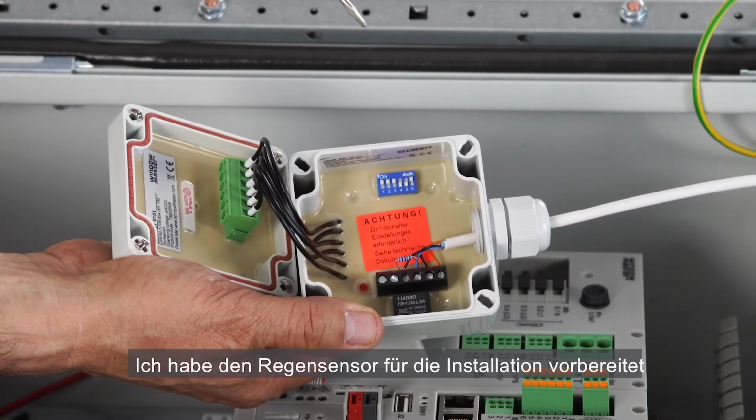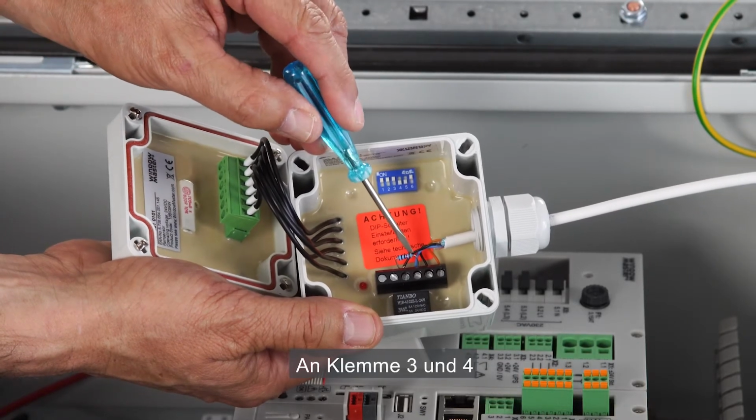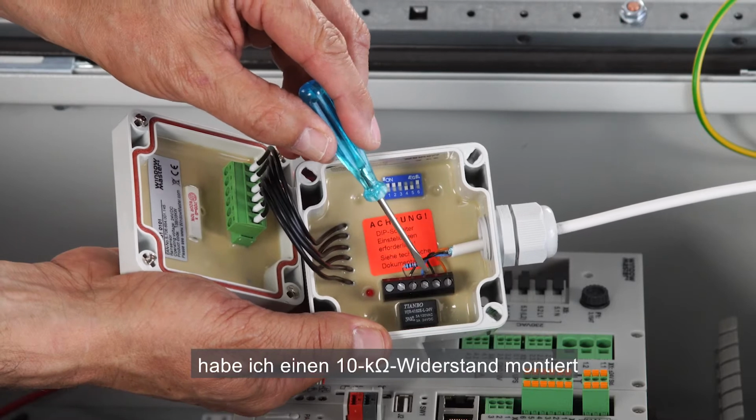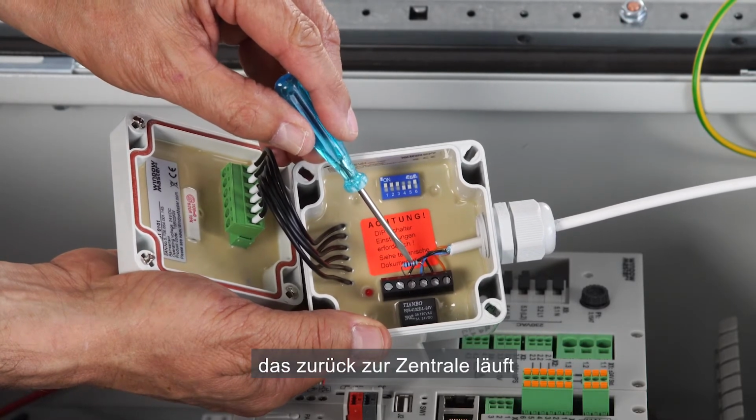I've prepared the rain sensor for the installation. I've mounted a 10 kilo-ohm resistor on terminal 3 and 4 in order to be able to monitor the cable from the sensor back to the controller.